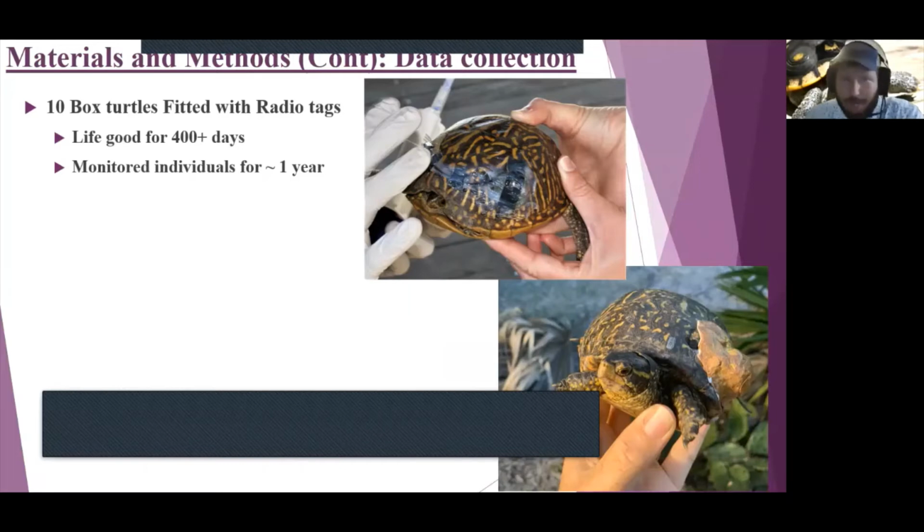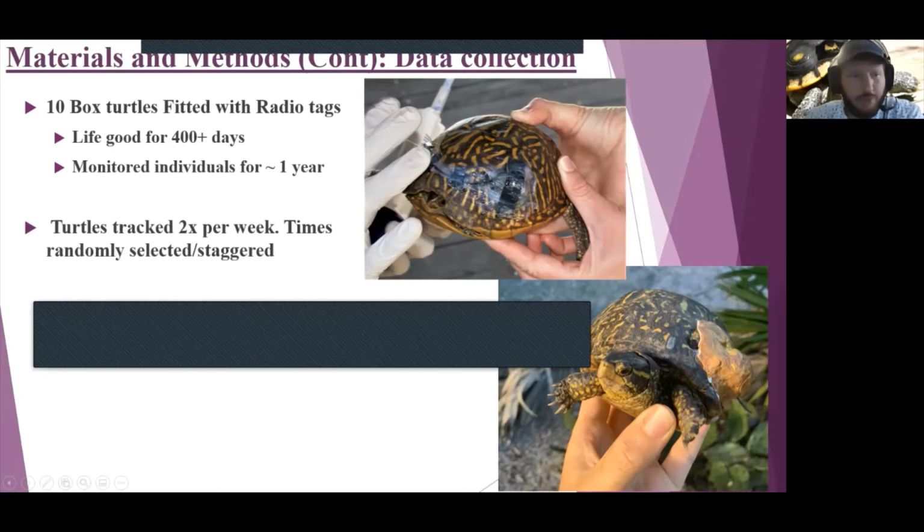Plus, some of them got this kind of gooey epoxy, which solidified as a clear epoxy, and then later on we switched to a marine epoxy just because of how wet these animals were getting. We found this lasts a little bit longer in humidity and wetness, and we had to paint it to make it a little more blending color, because it's a nice big white epoxy compared to the clear see-through stuff. But it allowed us to monitor these animals for over a year. We actually got about 13 months of data from our longest turtle in this study, and we were able to get some really cool information, as you'll see.